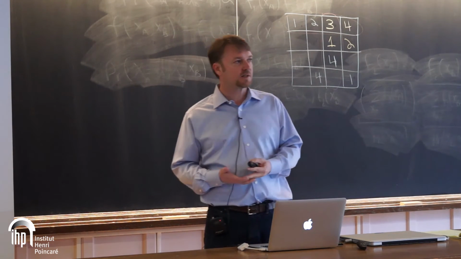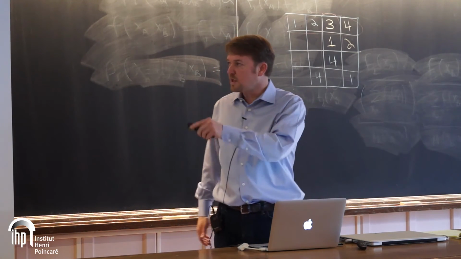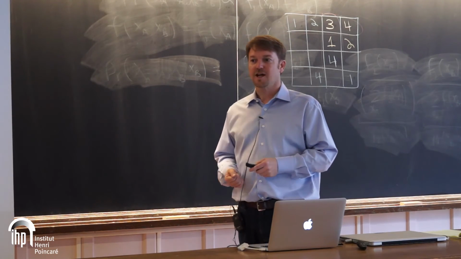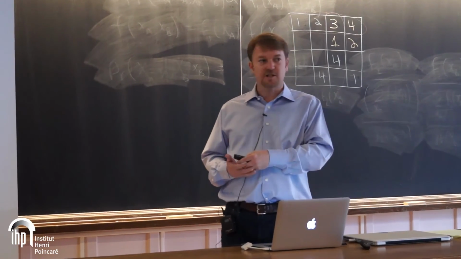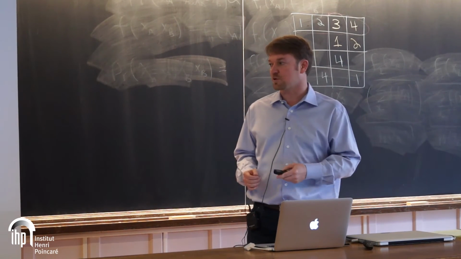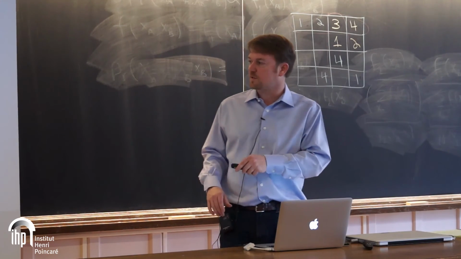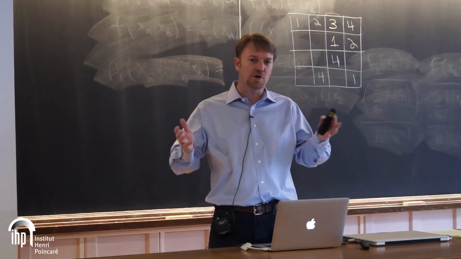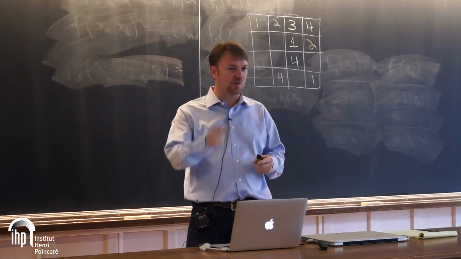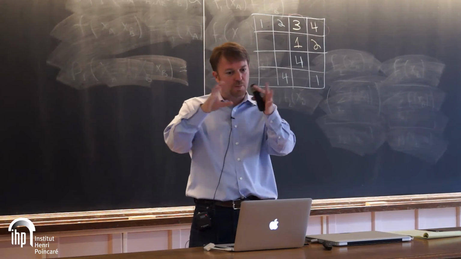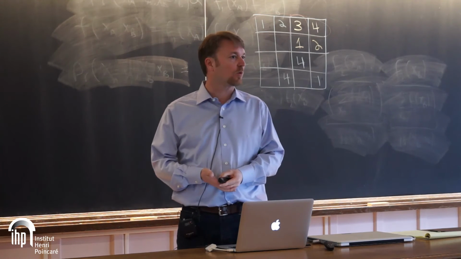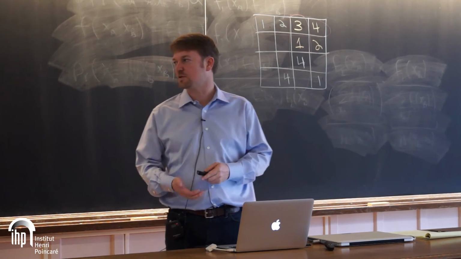And as I continually pass this, what I'll find is on a tree, all the messages converge to the exact marginals. That's a good property. And if I'm not on a tree and things are nice, the messages may converge, but maybe not to the exact marginals, but to some approximation of the marginals. In general, when we try to prove things for these algorithms, we assume a very large random graph, which is sparse, and so most nodes have locally tree-like neighborhoods. If I look at a node, some ball around that node looks like a tree, and in that case, the belief propagation algorithm tends to work well. So that's the case where we most often use it.